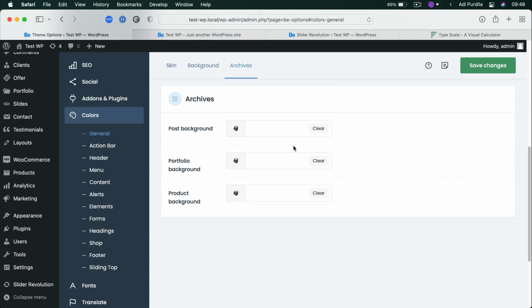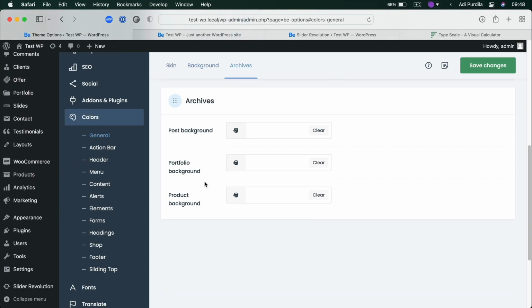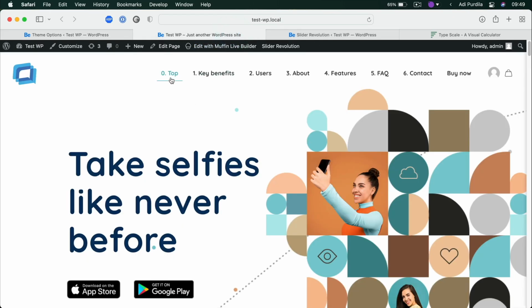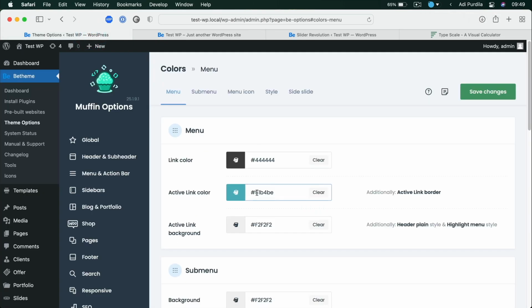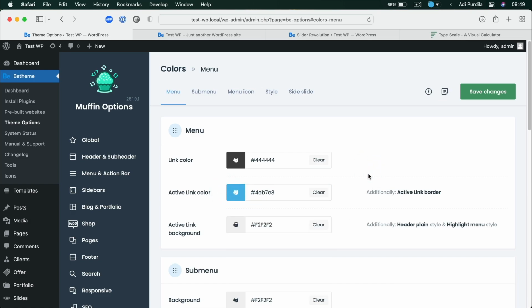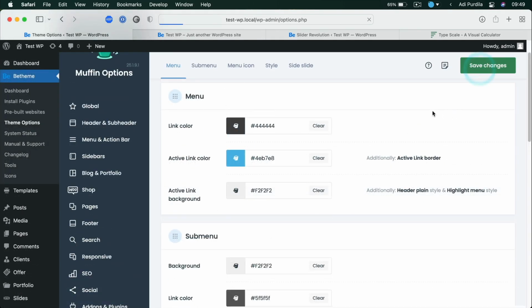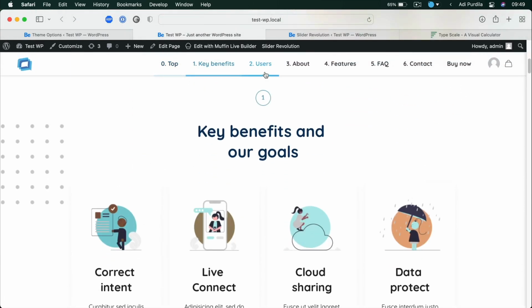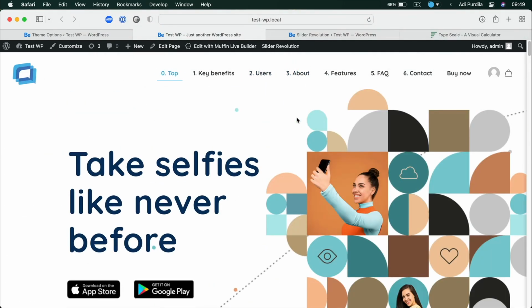Obviously, in general, you can only find usually some backgrounds, but then you can dive a little bit deeper. Like, for example, the menu, right? Let's say you want to change this turquoise color to the color of your logo, right? Well, let's go ahead and grab that. And you can go in here under active link color, and you can paste in the new color, or you can use the color picker to select it that way. All right, so now when you save the changes, you'll see that on refresh, we now have a different color for that menu.